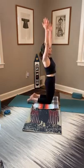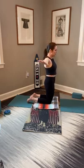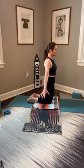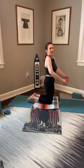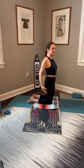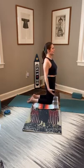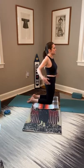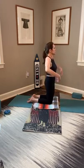Good deep inhale here, rising up. Exhaling, pushing the palms down toward the floor. Just roll the shoulders back now. We've been on our arms for a little while. Now let's come up to stand. And then we'll make our way back down toward the mat. Rolling the shoulders forward.